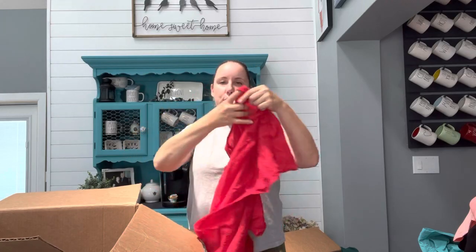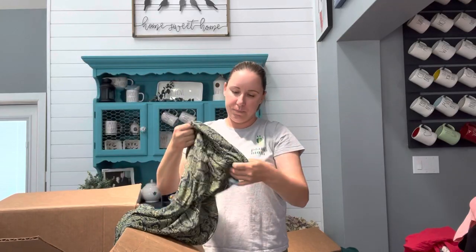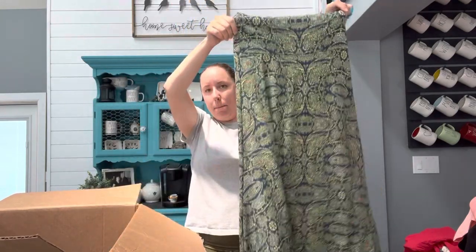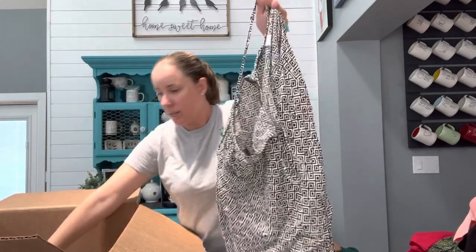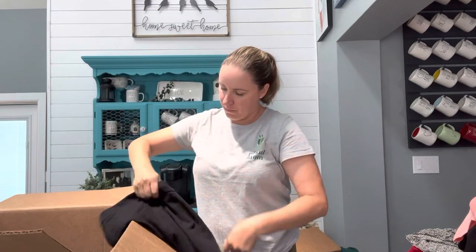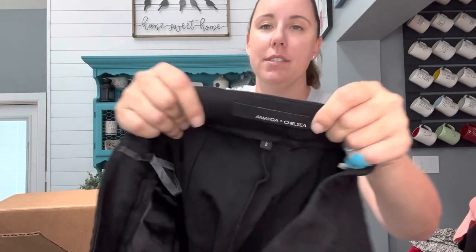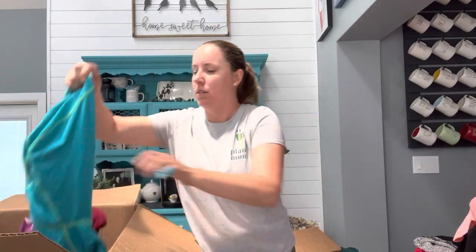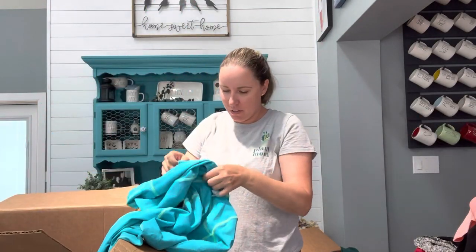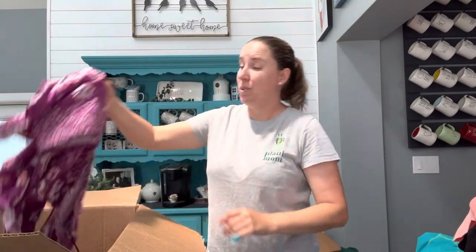We are almost done. Universal Thread, size 2X — a red blouse. This is a LuLaRoe, extra extra small, maxi skirt. Old Navy, size small, tank top. Mud, size medium, burnout tee. Amanda and Chelsea — hey, Chelsea's my little sister's name! Never heard of that brand. Size 2 dress pants. This is Kirkland, another Costco item, size small, zip up athletic. We do Sam's, not Costco. And honestly, I love some of the clothes I've gotten from there.